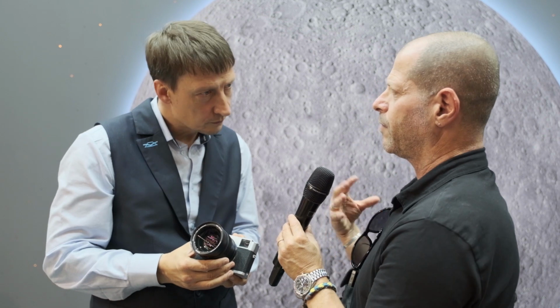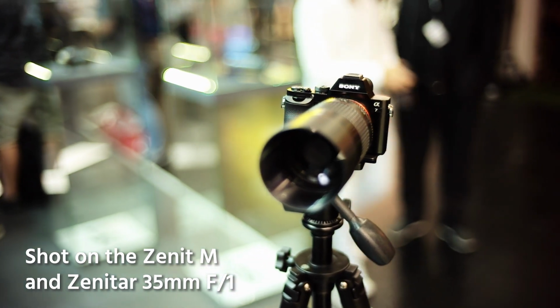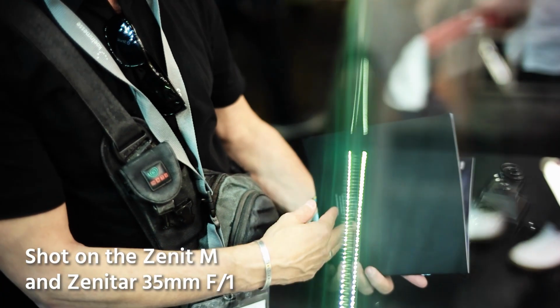Okay, so now we are very interested in the video capabilities of this camera, because we are catering to our filmmaker audience. I'm an engineer. No problem. But if you can tell me a little bit about the video capabilities of this camera. This camera can also shoot video, yeah? Of course. Very professional, you can see on our site. In what resolution? Up to full HD or 4K? Up to full HD.